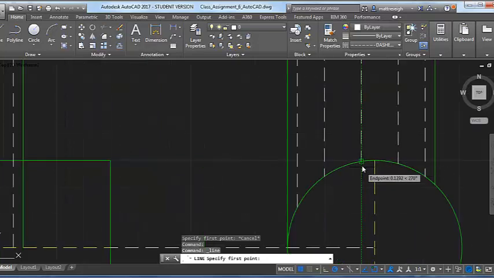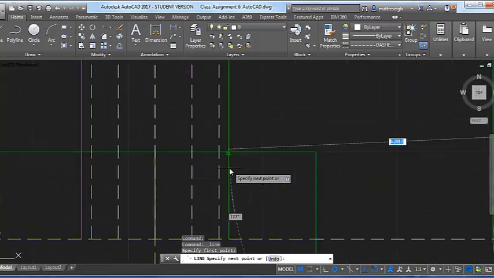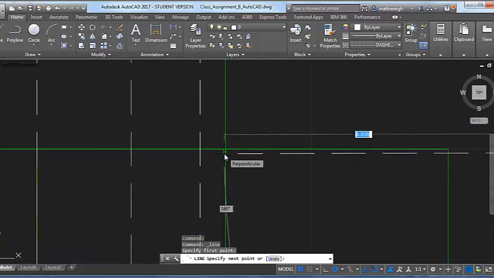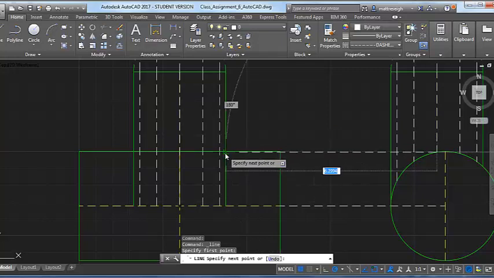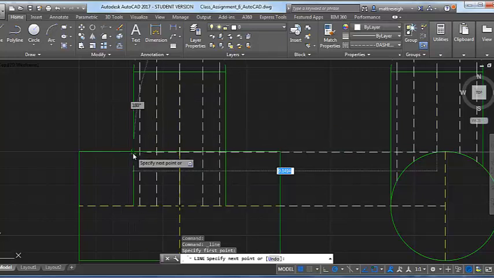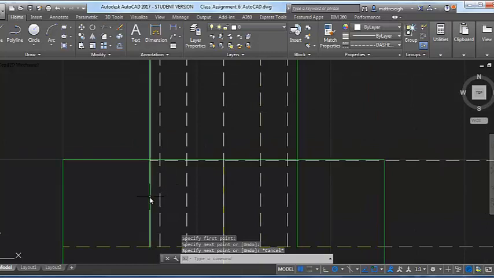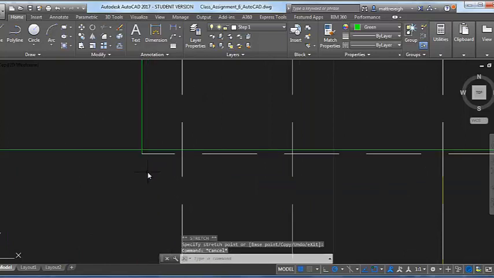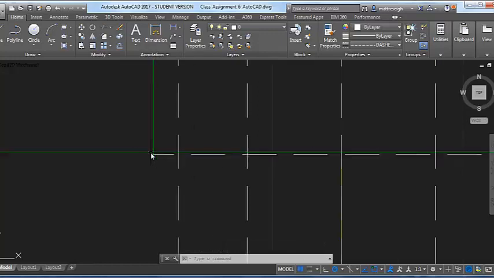I'll start with center here. This center line here is going to be my outside edges of my branch in this view, right? So you can see how close that is to being top dead center, but it's not top dead center anymore over here on the header. But that point does represent this side of the branch here and the far side of the branch here. So where I'm going to snap this line to is over here. And that becomes the termination point for that outside branch. But you can see that now, that branch comes down and it doesn't meet at the top dead center here, and that's because of this.